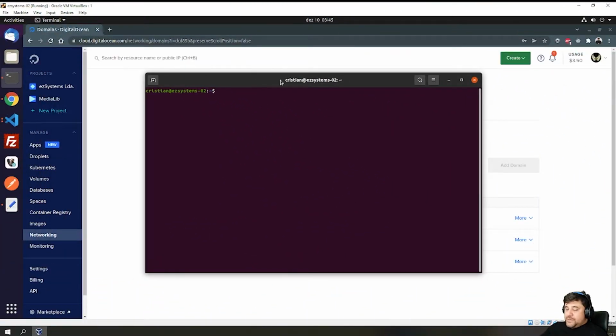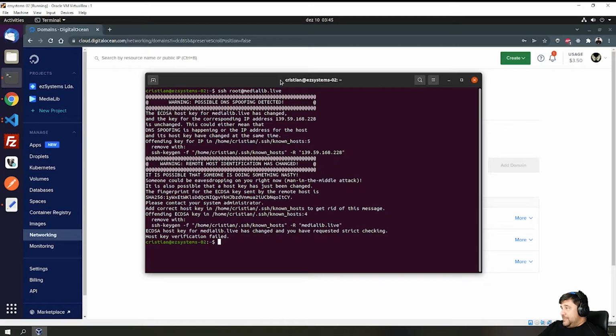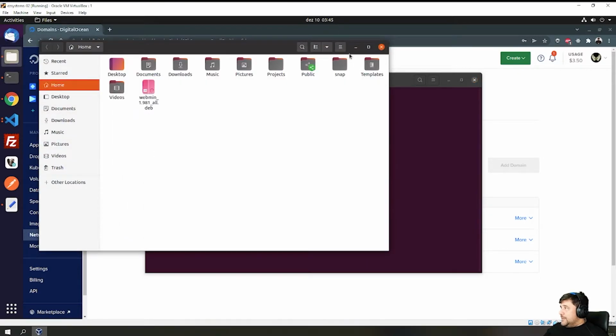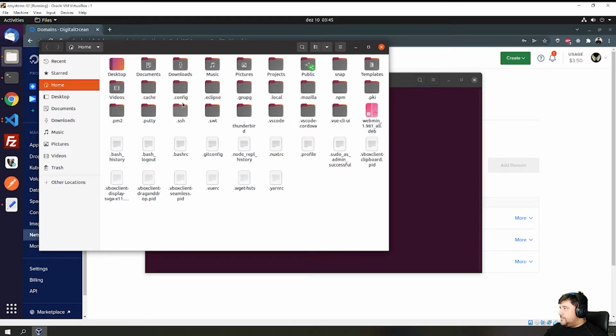And let's access our server. Now we can just do SSH root at medialib.live, and the result should be the same. What is the problem there? Okay, I do already have a key for the domain.